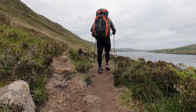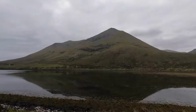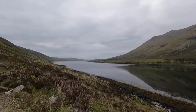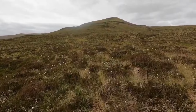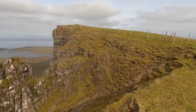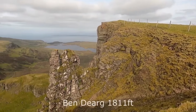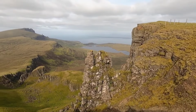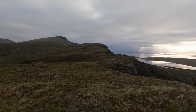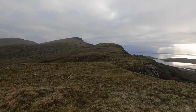So the Sky Trail, well, it were almost perfect. I definitely set off in the right direction by going south to north, and it played into my hands with regards to the second half of the Sky Trail, which was up over the Trotness Ridge, because that's where I got the best of the weather, if not a little bit too hot. But I thoroughly enjoyed it.